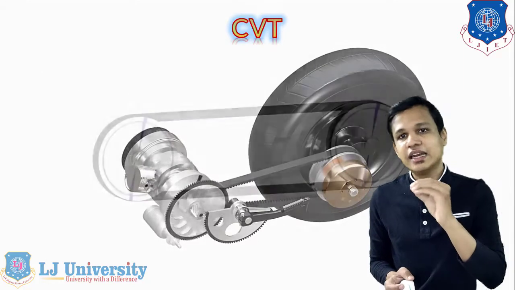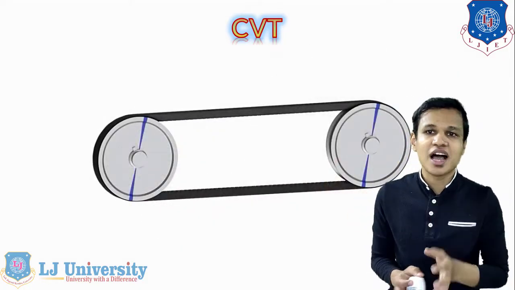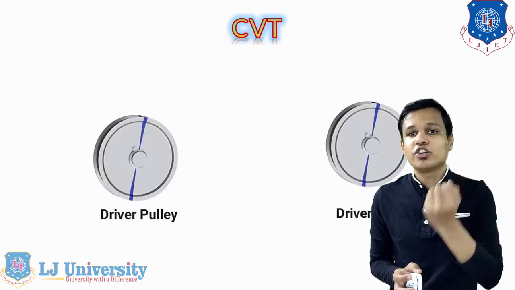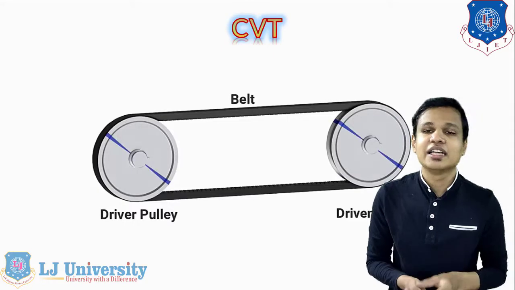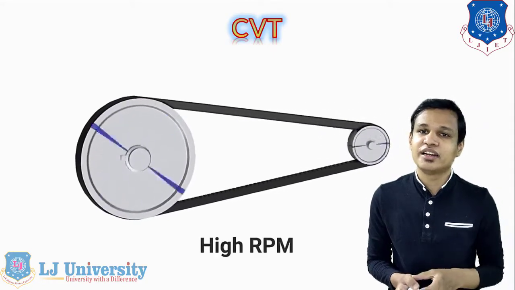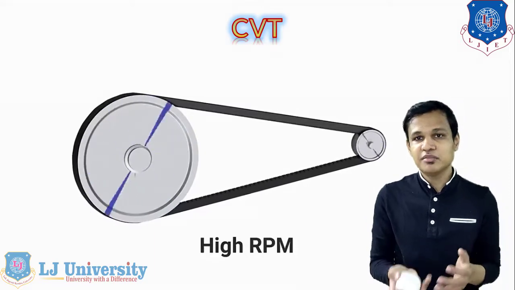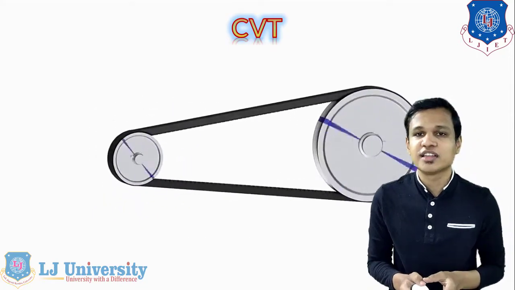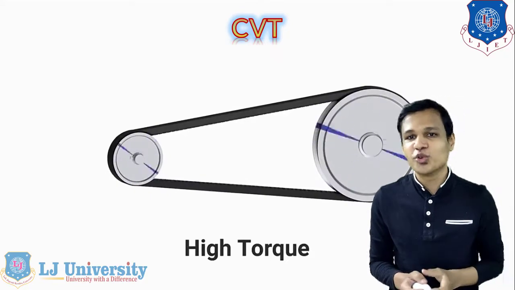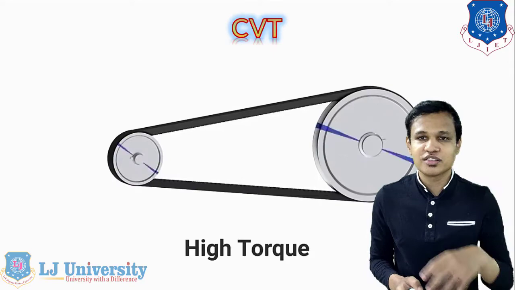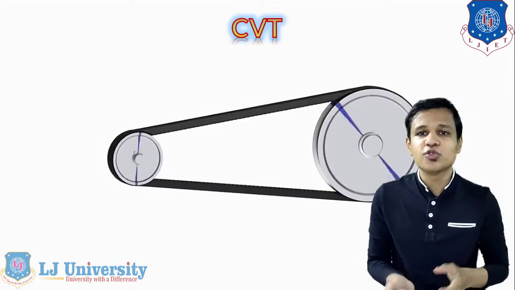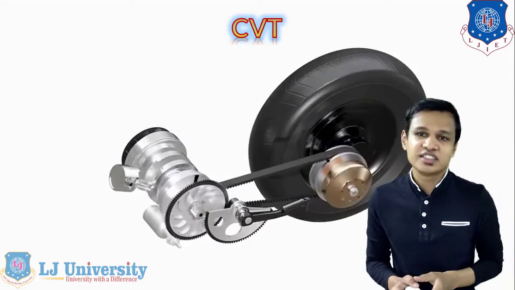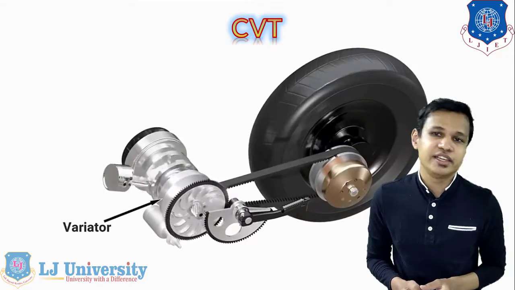So CVT and the centrifugal clutch are both very important components for an automatic transmission vehicle such as Activa and Jupiter. In this case, you can see that we do not require any clutch or any gearbox, and only by applying the accelerator the vehicle can be driven easily. The same system is also employed in four-wheelers as well, but the components used in four-wheelers are different compared to two-wheelers, because a centrifugal clutch will not be used in four-wheelers. And in four-wheelers, there are different arrangements with the CVT in modern vehicles.